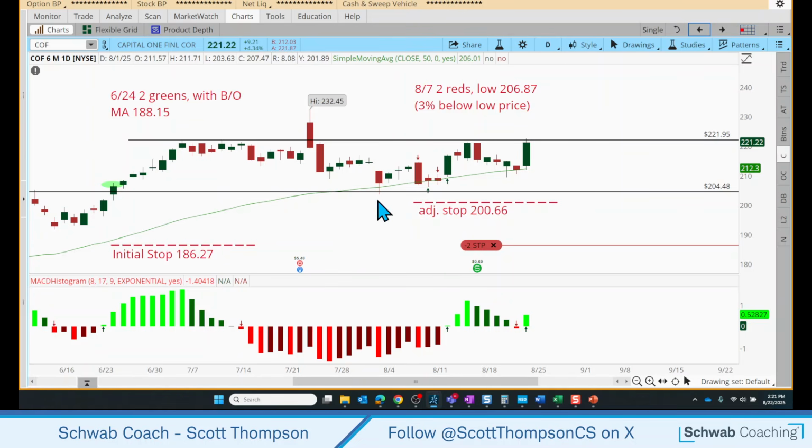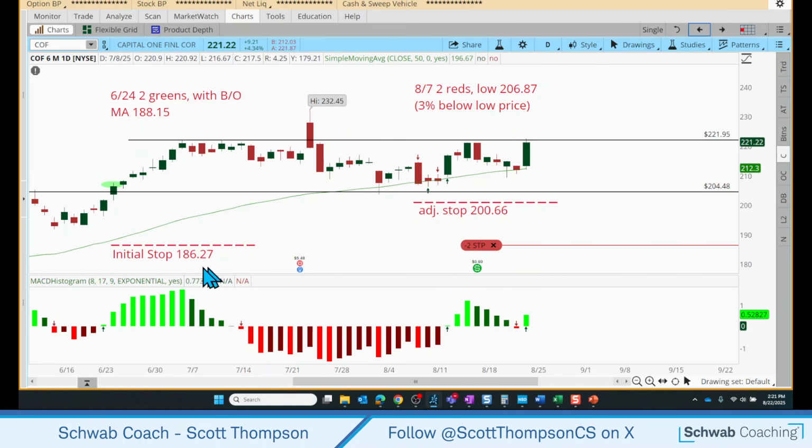Now, when you make that stop adjustment, one of the things that we like to do is go back and ask if that stop makes sense. And that just means is it below some of these recent lows. And you can see here was the lowest day in that little period. We had a low on the 1st of August at 203.63, and our stop at $200.66 would be below that.